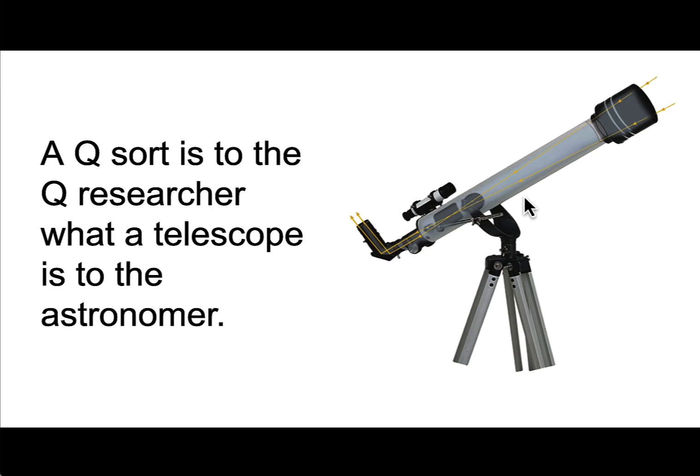Now, if you have a backyard telescope and you enjoy viewing the skies, good for you. I mean, that's wonderful. But simply because you own a telescope and look through it and make your own observations doesn't mean that you qualify as an astronomer who might work at a university. There's a lot of obviously background knowledge and skill that is involved in becoming an astronomer. But again, data collection is the key idea here. So how do you collect data? Well, for a Q researcher, we collect data through this thing called a Q sort.